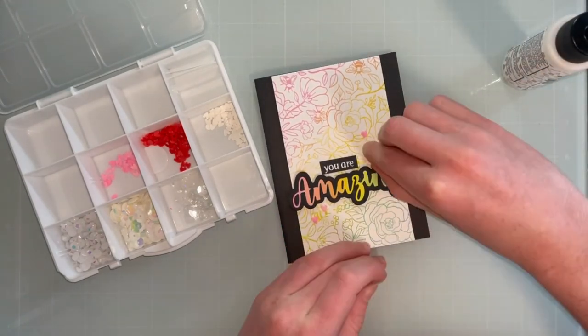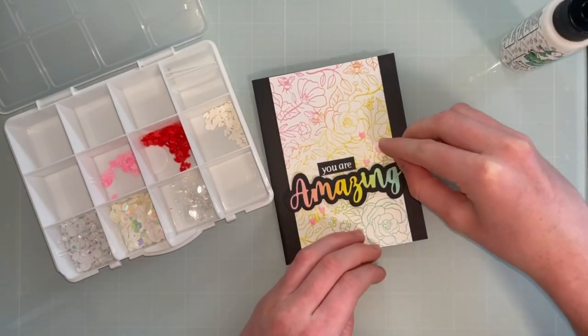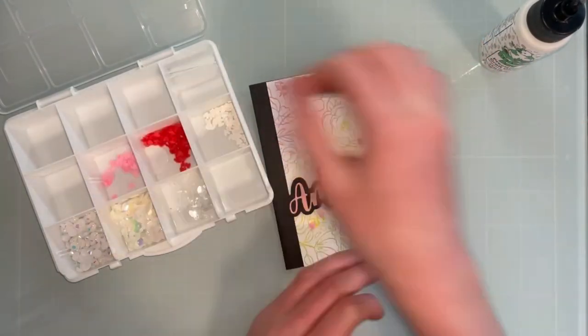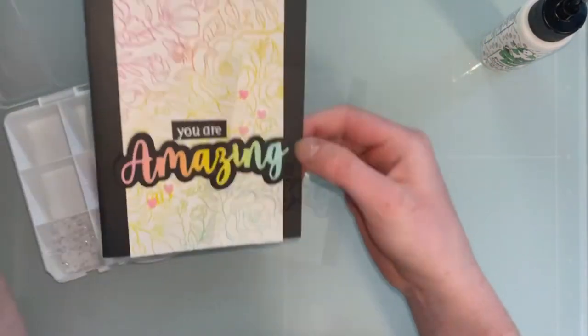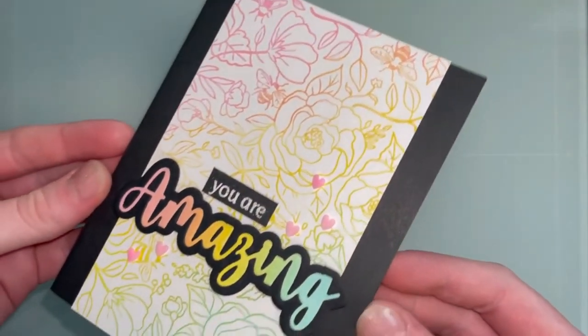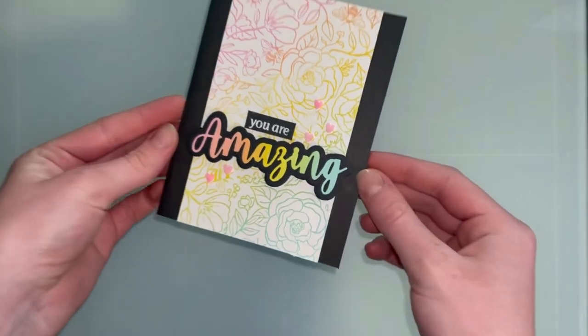I tend to like the five embellishments. Two, one with a set of two and one with a set of three. This just helps, I find that it's really pleasing to the eye. Especially odd numbers. So yeah, and then here is the completed card for you today. And those will complete the three ways to use background stamps.